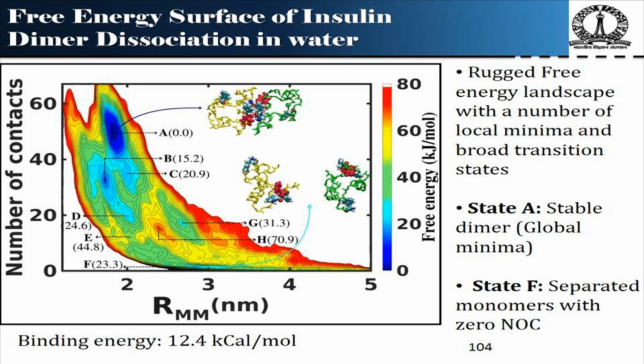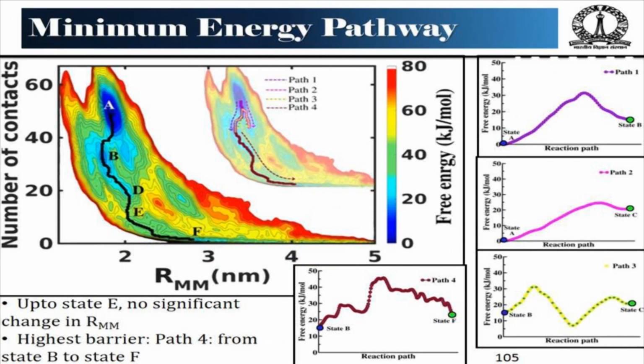What is the path it follows? This is the deep minima when they are together, and when you go out there is a metastable minima where it gets trapped, but otherwise it has to follow this pathway and then it is fully separated. And that is what I was saying, and we can find the binding energy, which is reasonably good with available estimates, and then the minimum free energy pathway we can form, we can find the rate.